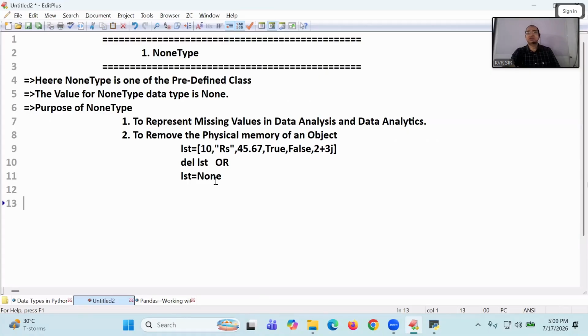So what is the use of None? None is first of all a keyword, acting as a value. Where can I use None to represent a value? Plus, to destroy the object's memory space, I will write object name is equal to None. In these two cases, I will write None. Able to understand? Very good. Dear online students, is it clear up to there?